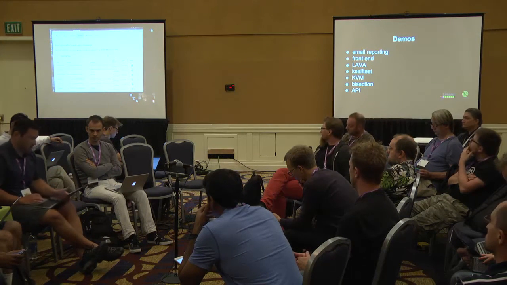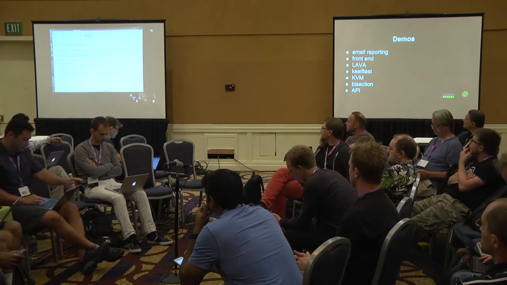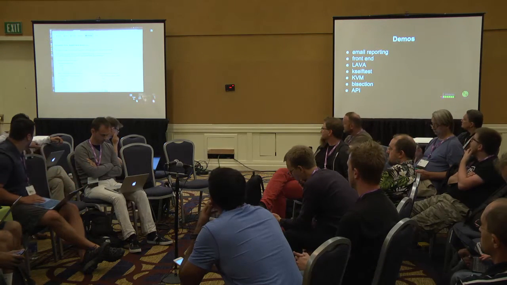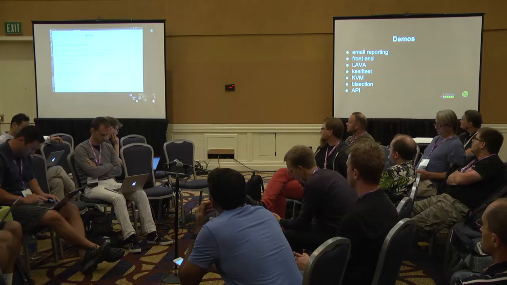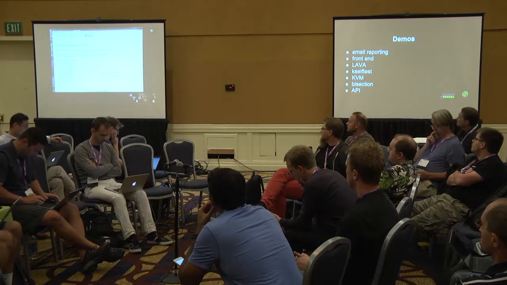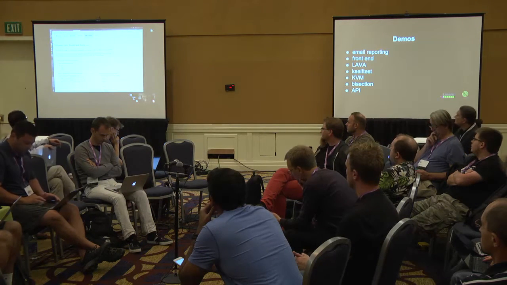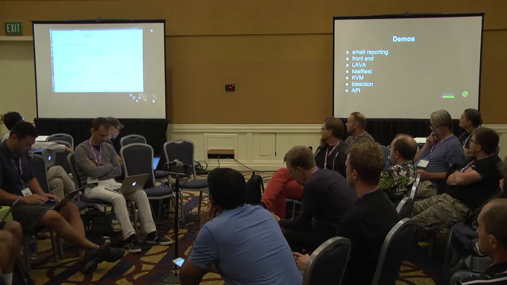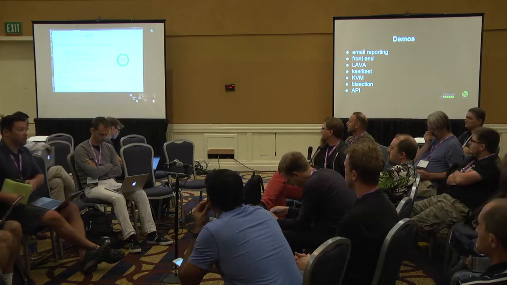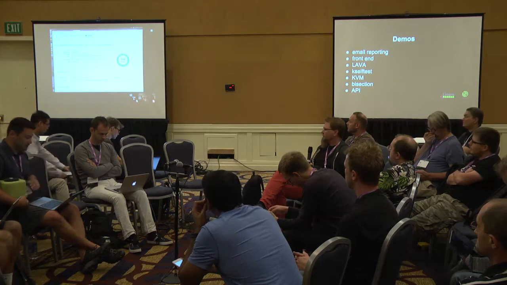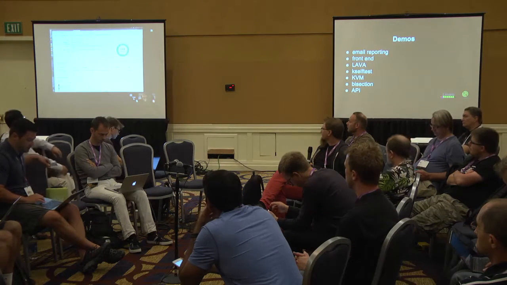Up here, this is beta right now. You would select the comparison for job, tree. We're going to compare mainline. Are you able to see that all right? We'll grab one of the latest versions of 4.3 versus next, and we'll grab the latest version of next. What this does is you provide a baseline tree, and you're comparing results against another tree, which in this case is Linux Next.